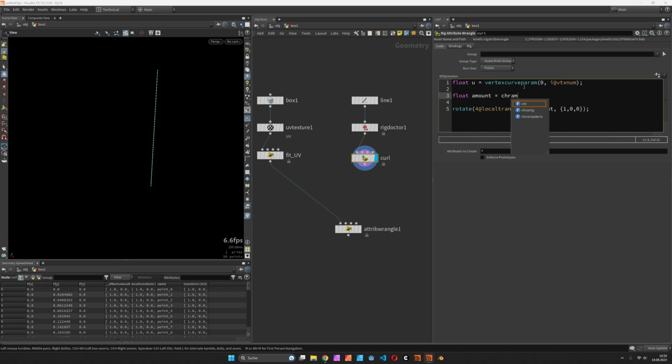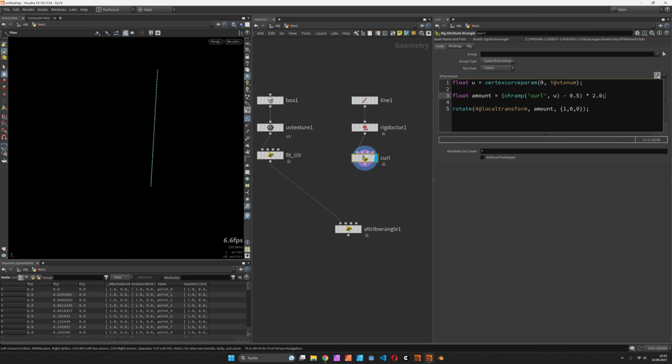So let's create a channel ramp called curl along U, and to make it curl in both directions we subtract 0.5, and for correctness we will multiply it by 2.0 later on.